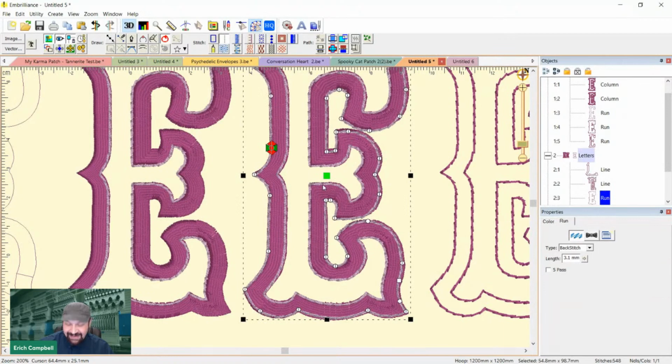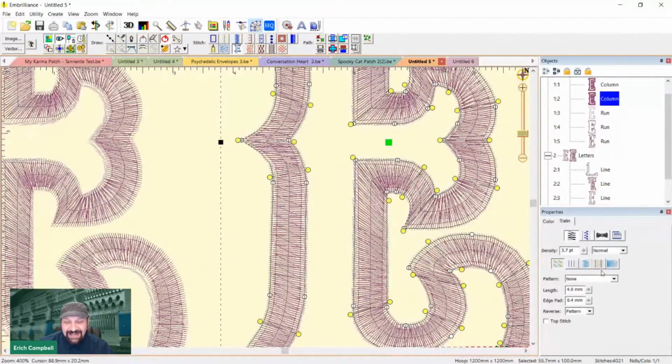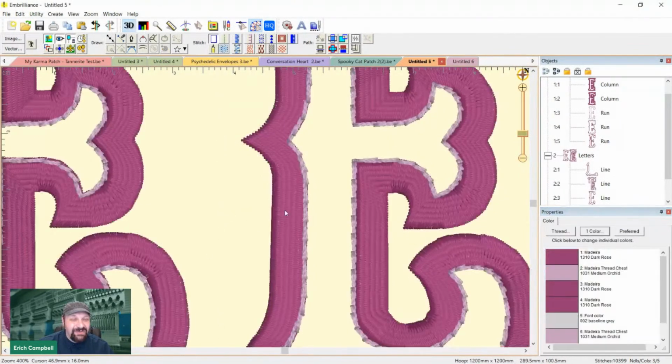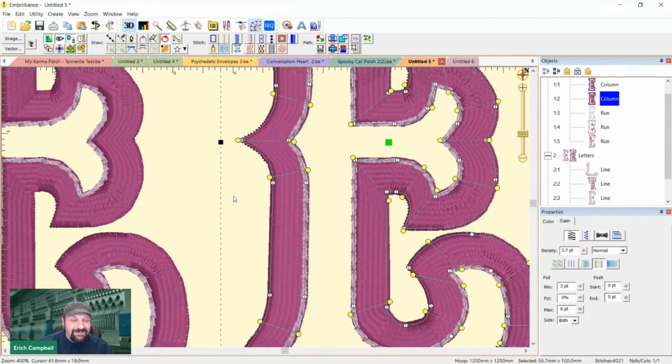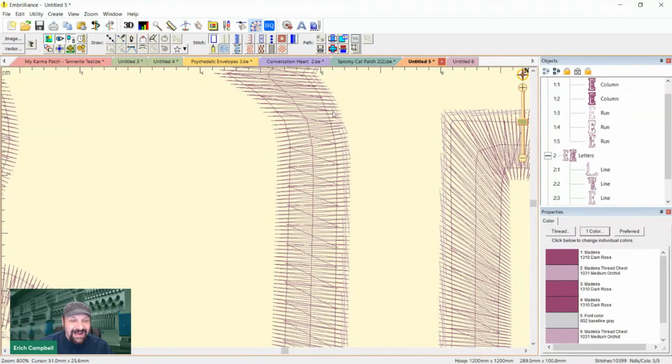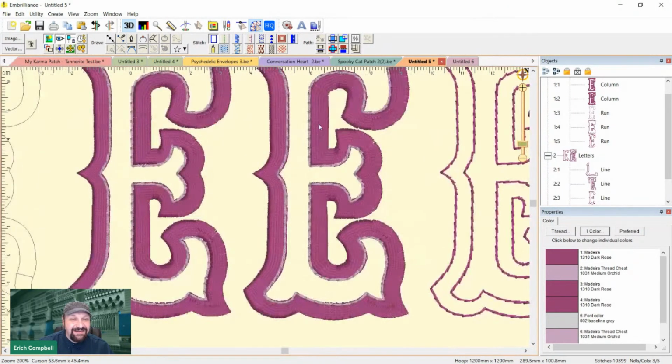But if we have that inner outline, we want to make sure that it's going to cover. What I've already done here to this piece is I went ahead and increased my pull compensation. If we had no comp on it originally, I increased my pull compensation a little bit. Maybe we go like 3 points of pull comp, and we can see that now I have this riding on top of the inner edge of that satin stitch, and it's much more likely to run on top of that edge and stay put together.